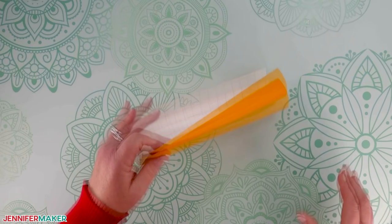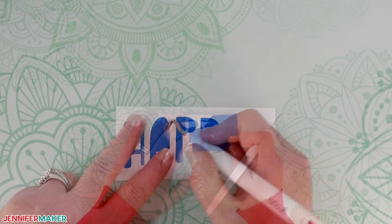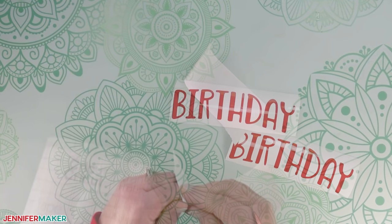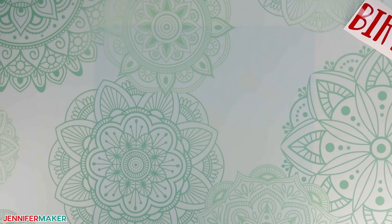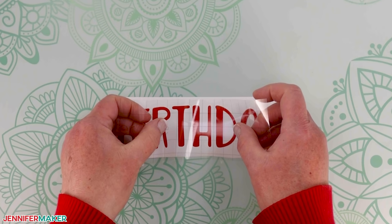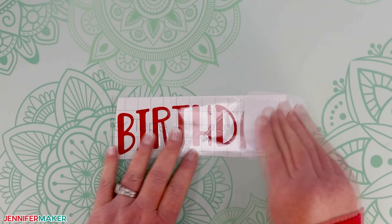Step three: prepare the decals. Let's get our decals ready so that they're ready to go once the balloon is blown up. Cut the excess vinyl away from your designs and separate the elements. With your weeding tool, remove the excess vinyl from the decals, making sure to get the letter centers. Now cut a piece of transfer tape a bit larger than the word 'birthday,' as we'll be applying that piece first. Remove the backing from the transfer tape. Fresh transfer tape is so sticky it will grab the balloon surface and risk popping it, so here's a tip: stick the tape to a lint-free cloth and peel it off to tone down the grabbiness. Apply the transfer tape to your birthday vinyl decal by holding it in a taco or U-shape, then put the bottom onto the middle of your design. Smooth the tape over the decal from the center outward to minimize wrinkles and bubbles, and burnish the decals front and back with your scraper or a store loyalty card.